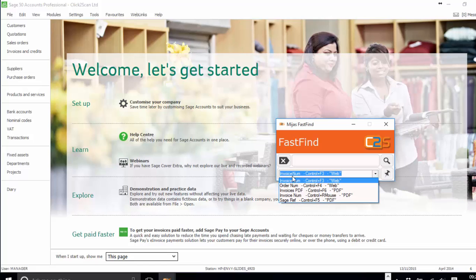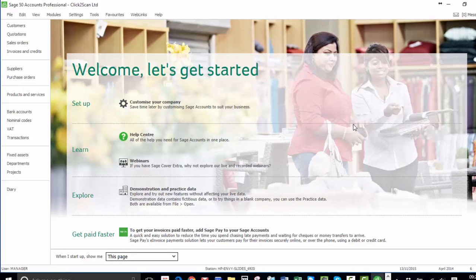And there are different profiles you can have. For example, if I want to display a document and key in the invoice number, I could do Control F3. If I want to do an order number, I do Control F4. We've got different profiles, and we build the profiles up on a server-based tool and then deploy it down to the client. So when we provide this to customers, it's on a kind of site license and everyone can have it. So we'll minimize that.